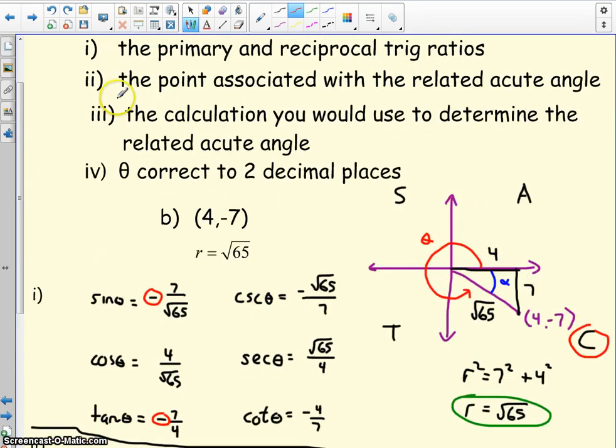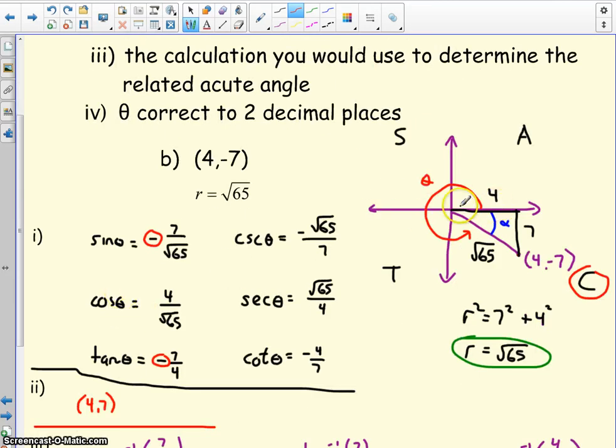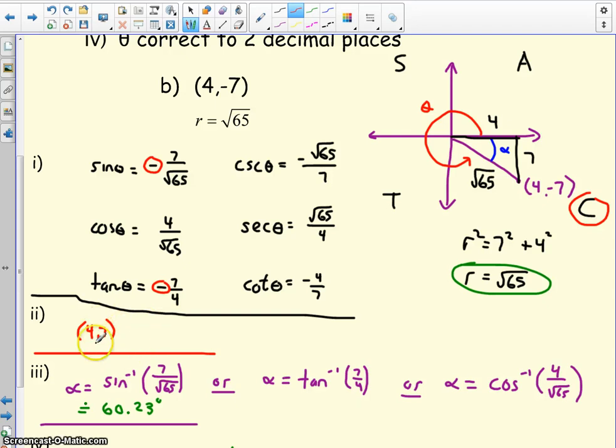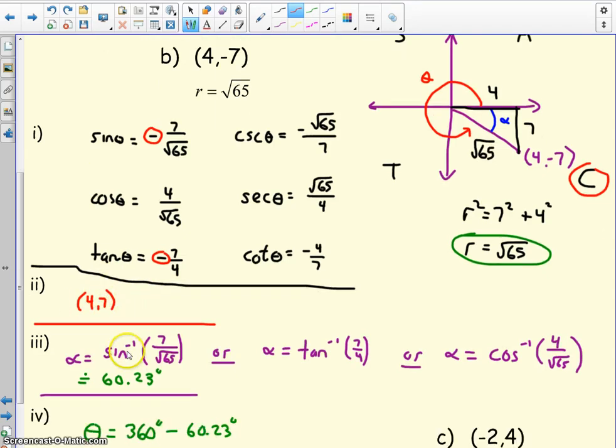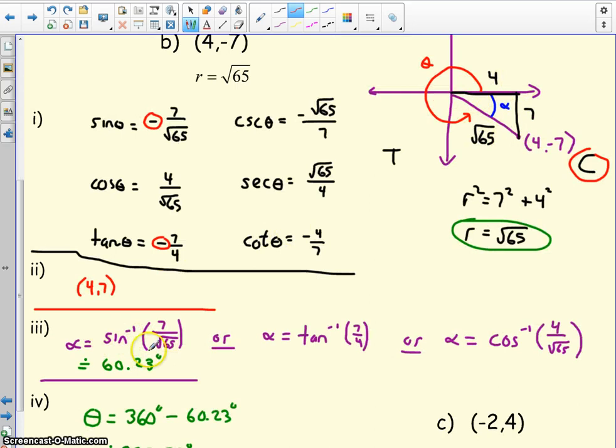If you want to deal with a point associated with a related acute angle, you can draw it in quadrant 1, and the point would be 4, 7. Okay, but again, that can be handy if it helps for the visual to find alpha. If it doesn't help you, then you can just use the triangle here. As long as you remember, if you're solving for alpha in part 3, there are absolutely no negatives inside your ratio. Okay, because you're trying to get an acute angle, and if you have a negative inside there, it's no longer an acute angle, because with a negative ratio, you're not in quadrant 1 or 2, and you're trying to find alpha, which is going to be an acute angle.